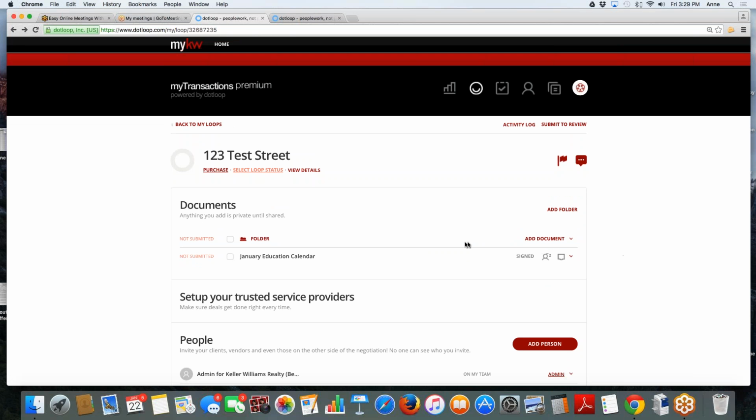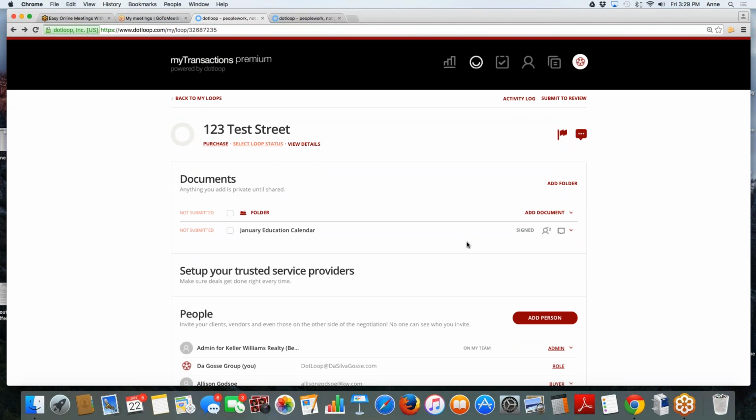Yes. So then if I'd received this back and I wanted to share it with the office, you might decide, instead of worrying about your file size, that you're going to just scan in your file. Say you got it back from the other side by email, and you upload it into your loop, and then you can share it with listings or share it with sales, and then you have a record, you sent it in, and we know you've got it. And it doesn't matter how big the file is.